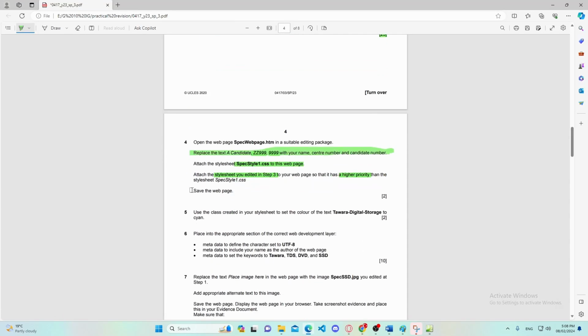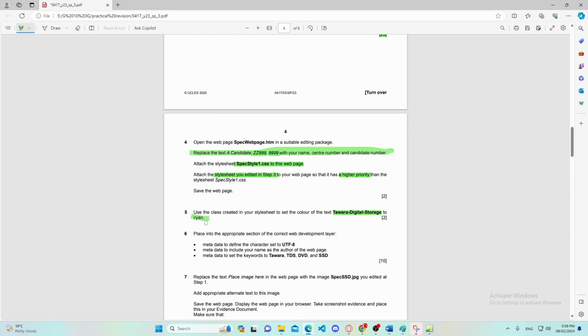Save your web page. We are done with the save. Use the class created in your style sheet to set the color of the text Tawara digital storage to cyan.